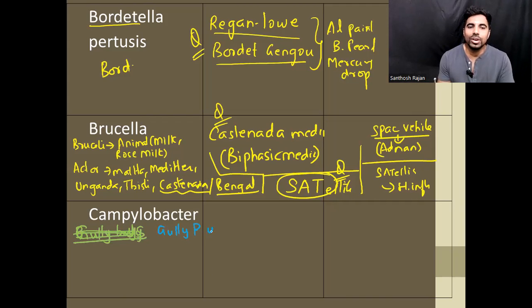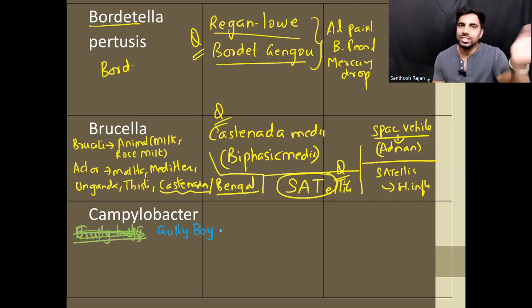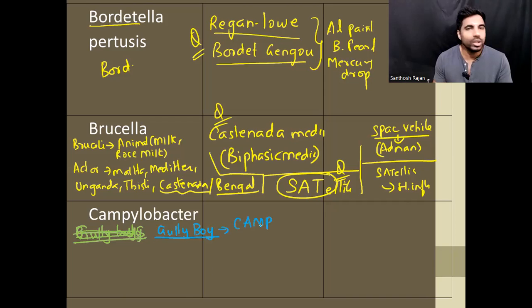So the gully boys, you know all the gully boys. Gully Boy could be Ranveer Singh for the movie, but the real one is Divine. These gully boys, they go camping. They love camping. And when they go camping, how do they go? They go with their darlings. Usually they go with their girlfriend. Girlfriend is basically their darling, right? And in a camp, when you go, you need what? You need poultry. You need a chicken, poultry. And to cut the poultry, who do you need? What do you need? You need a butcher.